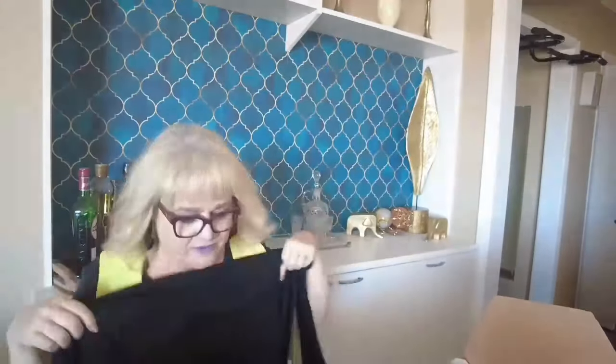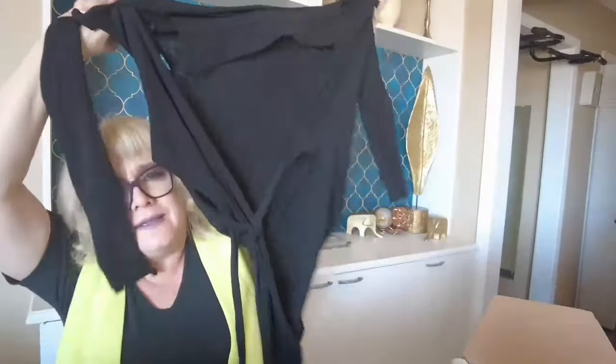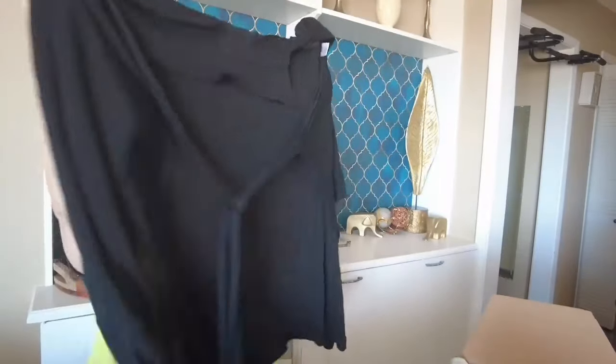I think it's a Diane von Furstenberg wrap dress. I don't see anything offhand wrong with it, but that doesn't mean much because it's all kind of raveled up here. It's a size 0. You can kind of get a look at what it's like. I don't see any holes. I don't see any problems. But I will put a better shot of that on the screen when I make this video live.